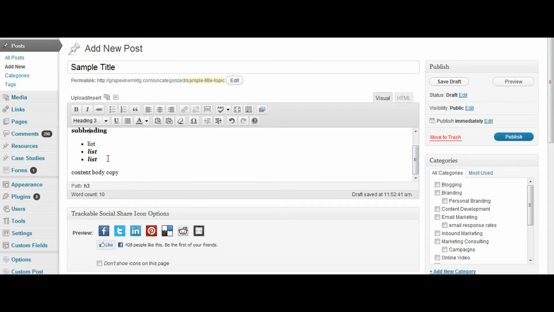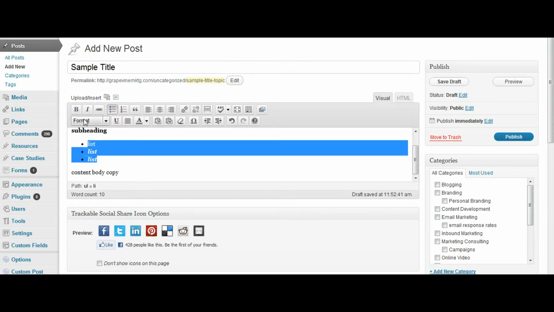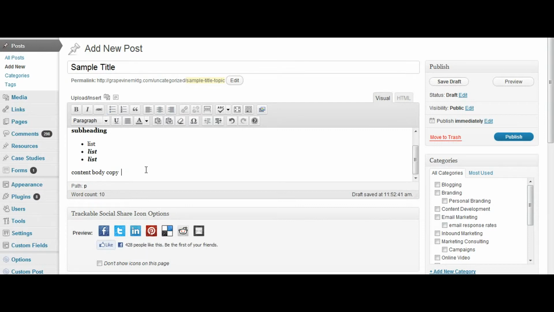And then you can incorporate content that you can set as a bulleted list. You can change that from bold to italic, you can add a strike through or an underline, you can change it to a numbered list, a bulleted list, or you can left, center, or right align that same content. You can incorporate multiple paragraphs of content. And you can also make sure that you have your content well laid out so that you have multiple lists and or paragraphs that people can scroll through very easily.